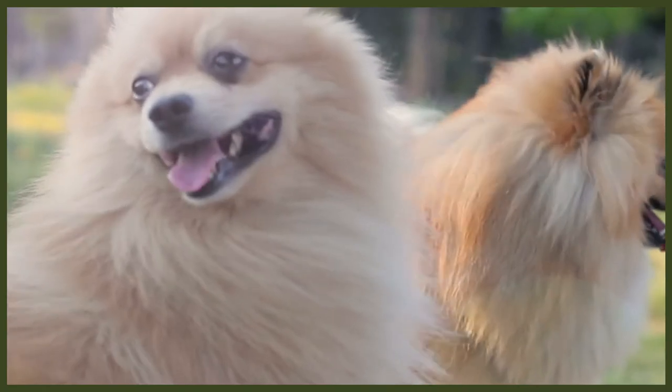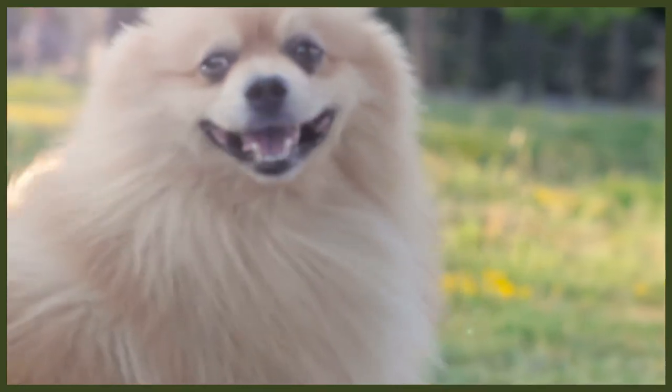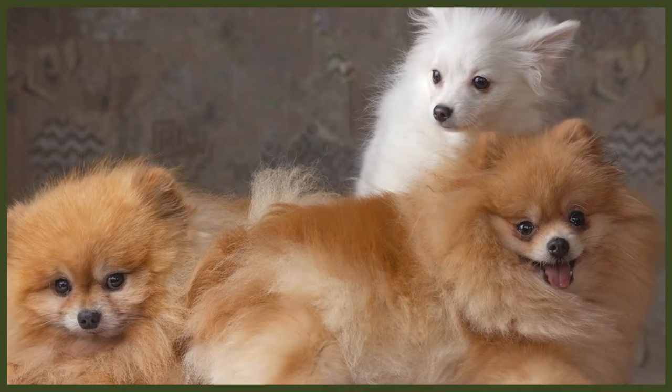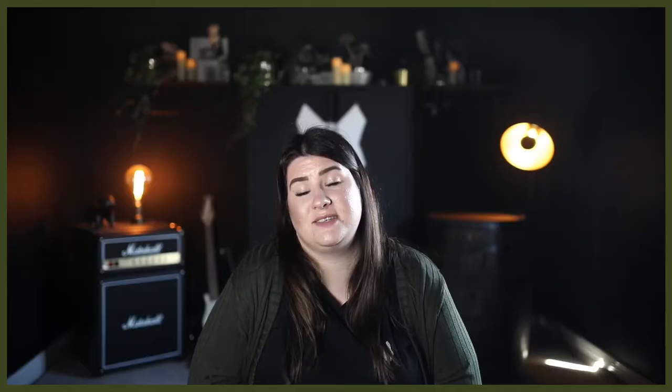There are plenty of other costs when getting a new Pomeranian. You'll need things like crates, beds, toys and treats ready for your new puppy. Vaccinations: your Pomeranian puppy should have had their first vaccinations at around six to eight weeks before you pick them up, and their second set two weeks after. The cost differs by location and is between £30–£60 or $75–$100. Yearly vaccination boosters will also be required to keep your dog up to date — if you have insurance, it could become invalid if you don't keep up with yearly boosters. You can find out the cost by consulting your veterinary practice, as it varies between practices and areas.